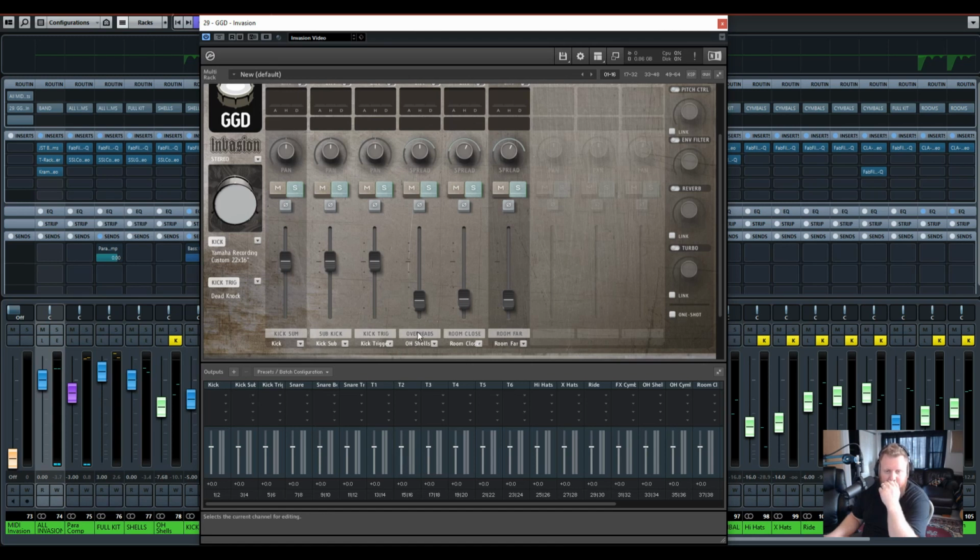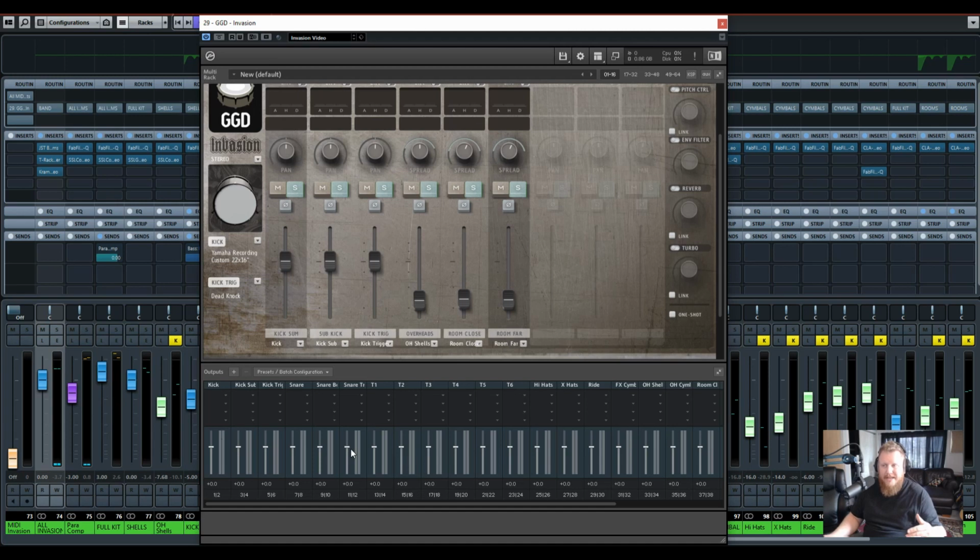The overheads: here's something I wanted to share. I separate those into overhead shells and overhead cymbals. I have one for just drums and one for just cymbals, and that's because I like to process them differently. If you want to do it more traditionally, you would normally just put it to one overhead channel and then adjust the microphone sends. You think about these faders as sends. It's like these are sending this signal to this track, and then this will show up in your DAW.